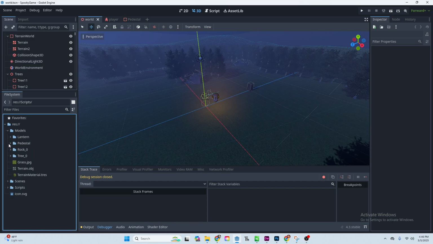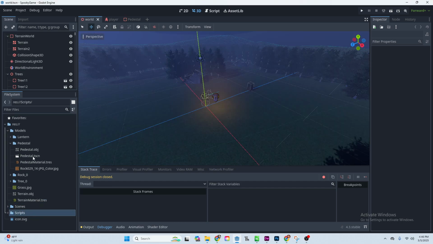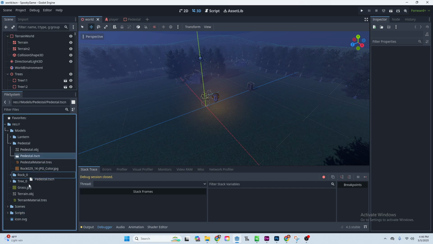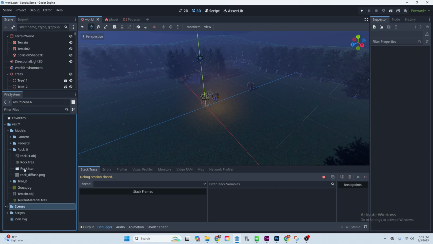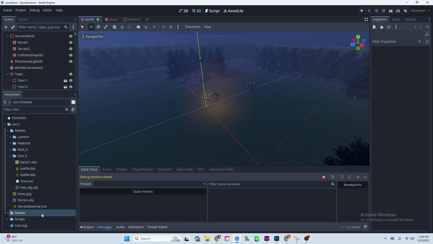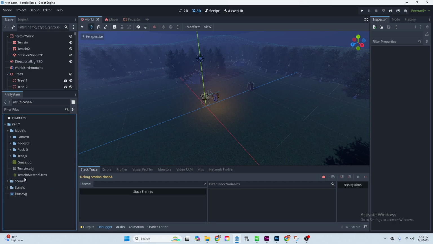Some of the models have scenes in them. Oh, we've got a script in our pedestal model now. Let's drag that into our scripts. Some of these models have scenes. We can go ahead and drop those in as well. The rock is a scene. Let's drop that in. And the tree has a scene. Let's drop that in. Okay. Perfect. All right, so now all of our possible scenes in the game are right here. All of our scripts are right here, and our models are there. So it's way more organized.